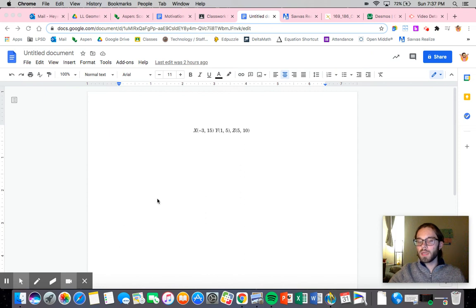Hi everyone, just wanted to take a moment to talk about how to find the orthocenter of a triangle. As a reminder, the orthocenter of a triangle is the intersection of the altitudes. This is actually probably your personal favorite one to find, not necessarily because it's the easiest one to find, just because it's the only one that doesn't have something else going on, right?